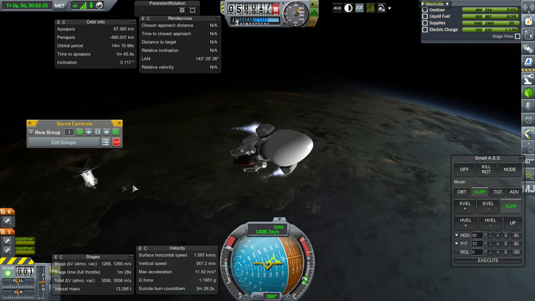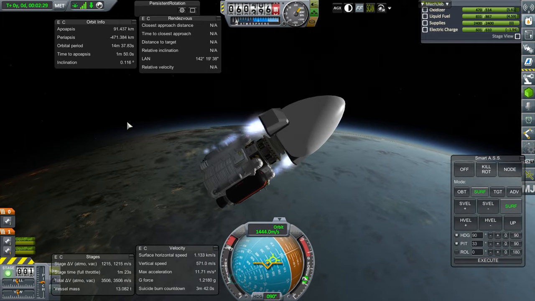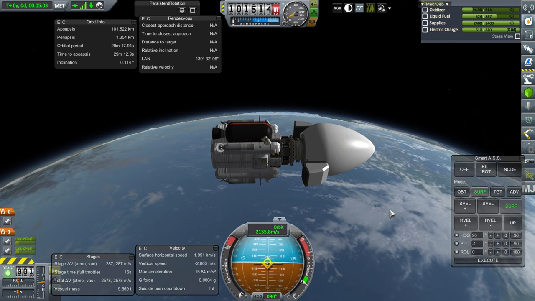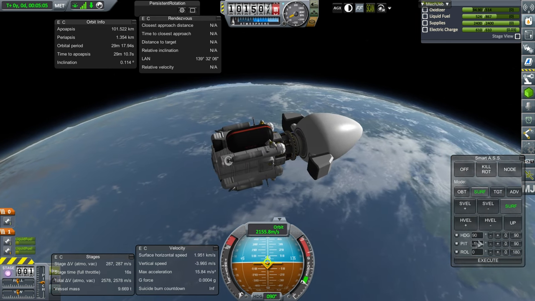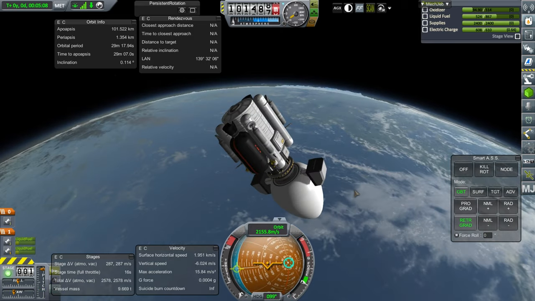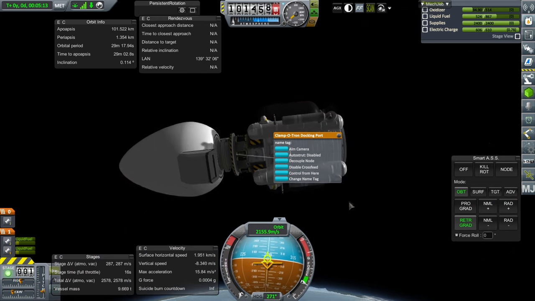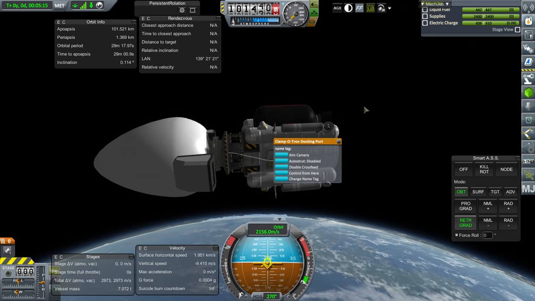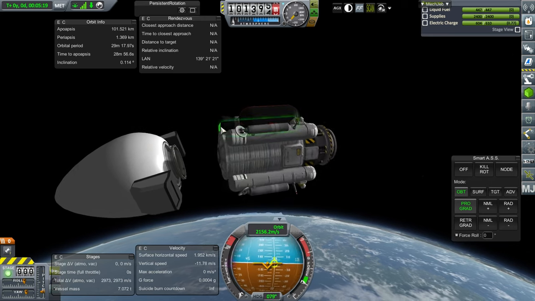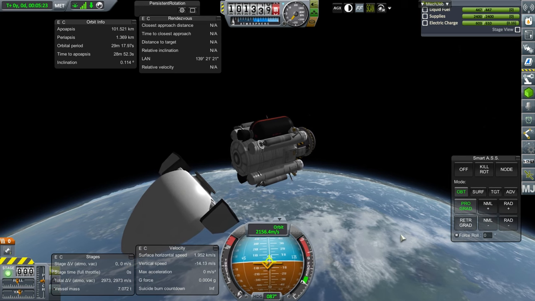Okie dokie, and that should be recovered. It's got parachutes, landing legs, and everything. And shutting down for egg deorbiting. And so let's point retrograde. Release the egg. Point prograde. Oh, the little engines are clipping a little bit there. That's not good. Alright.